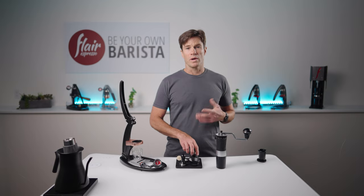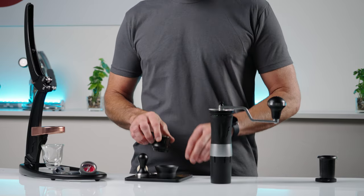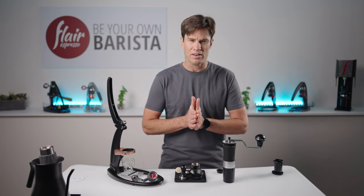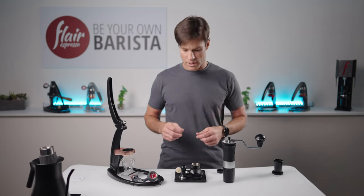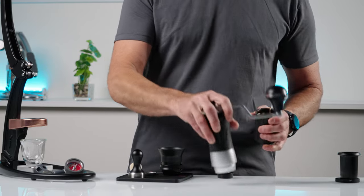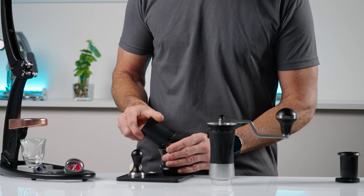Regardless of whether you're going to brew with or without the spout, just make sure it's not present when you go to tamp, because if you tamp with force from above, you're going to be pressing that spout in there and it's going to be hard to get back out. So we'll leave that off, take our funnel, place it on top. We'll go ahead and transfer our grinds out of the cup and into the basket.